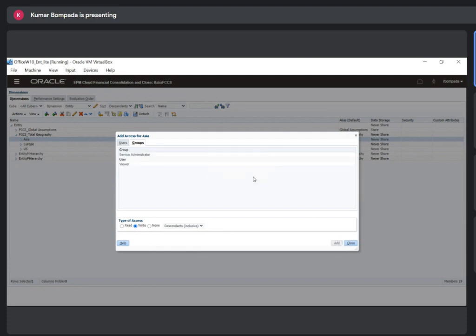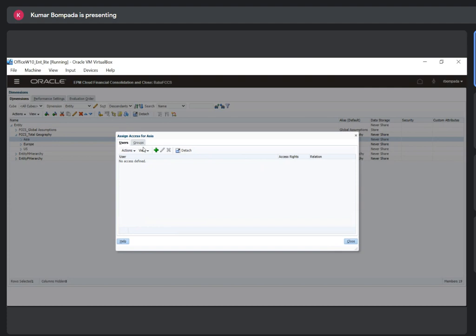That's it. User. Add. Viewer, only read access. Add. Close and see. When you see the groups here, you can see 3 groups. Power user has write access. User has write access.